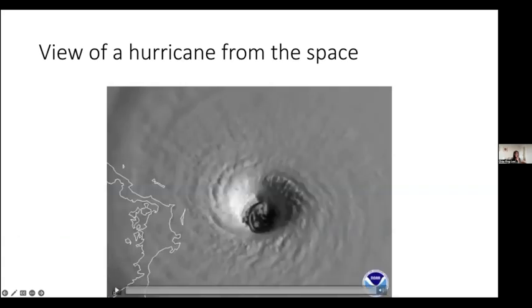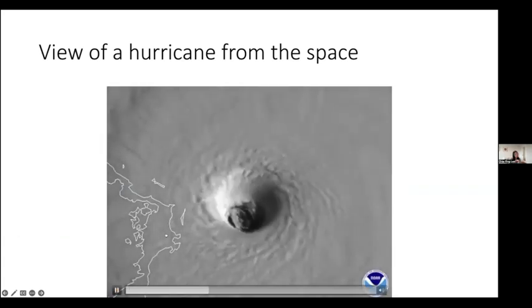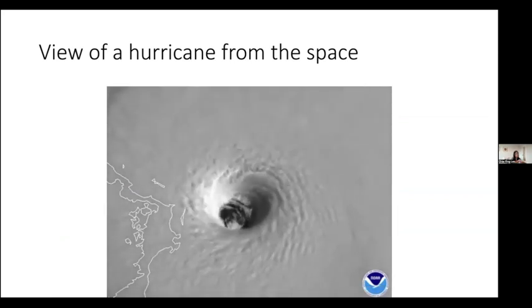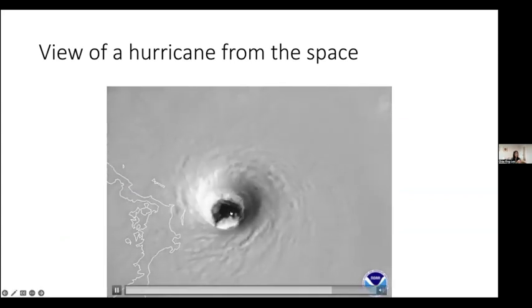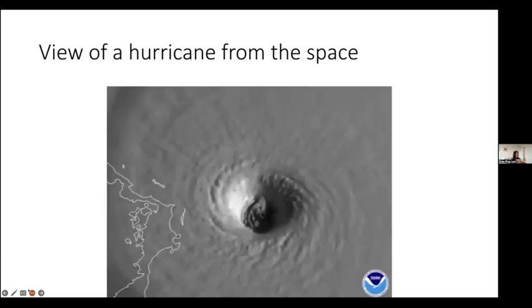Now, if we go even further and look at the NOAA GOES satellite image animation, we can see very clearly the eye and also the outside. Let me see if I can plot that. You can see a little bit here from the top.